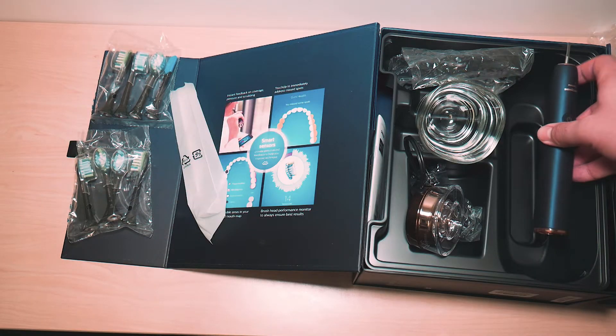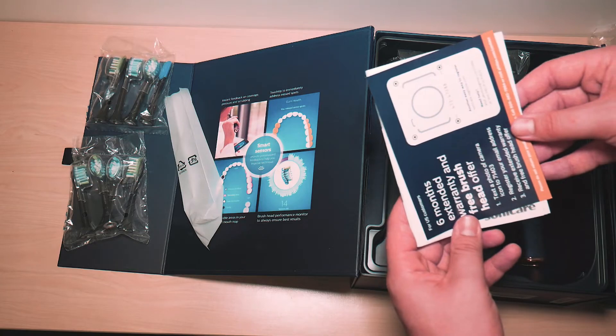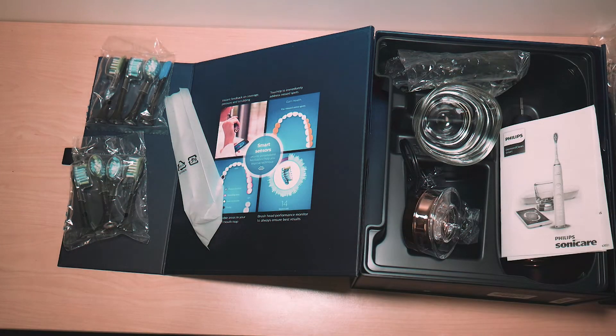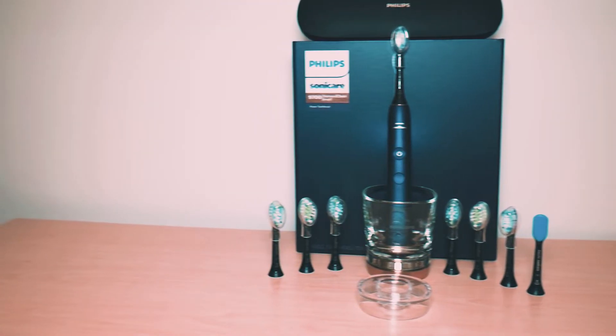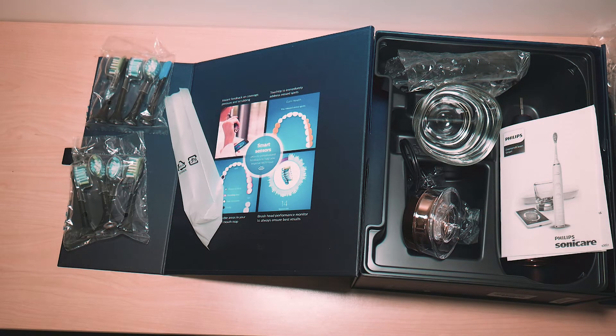And that's it. So this has been the unboxing. And then finally, before we forget, something like this definitely needs a manual — this is not your regular toothbrush. They tell you here about your extended warranty. So this has been the unboxing of the Philips Sonicare DiamondClean Smart 9700. We hope you enjoyed the video. This is definitely an interesting item to review over the coming weeks. I'm looking forward to seeing the difference between a $300 toothbrush and one you can get from CVS for $3 or $4. Thank you so much for watching, and don't forget to enter the giveaway. Take care.